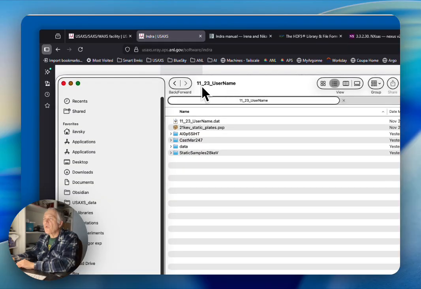The data are collected for any user. We will create a folder which will have a date, for example, this is November 23, and then it will typically have a username. That's a folder which contains everything measured for that given user at that time. If it's a mail-in program, there may be a few measurements. If it's a large program of a week of measurements, there may be lots and lots of data. Inside will be some text files, potentially some Igor experiments, but the user does have control over the internal structure. So there will be an internal structure of folders. In this case, the default is data, so there will be a folder data, which we start with.